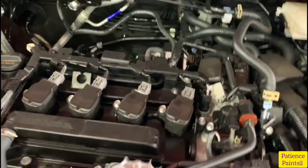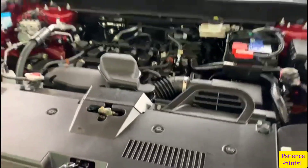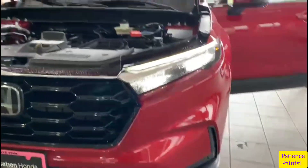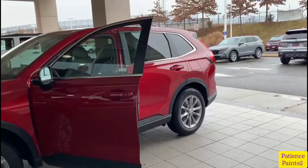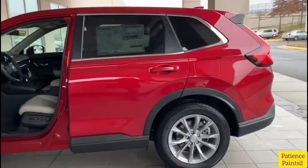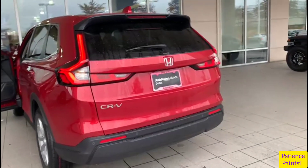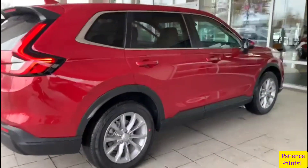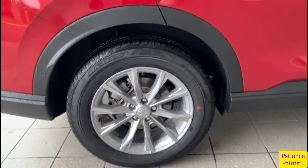Now let's go to the CRV Sport Hybrid. It adds to or upgrades the EX-L features. It has the latest generation two-motor hybrid powertrain, a 2.0-liter 16-valve DOHC four-cylinder engine with multi-stage high-pressure direct injection, an AC synchronous permanent magnet electric motor, a lithium-ion high-voltage battery pack, electronic continuously variable transmission e-CVT with B-range shift, and a four-mode drive system: Econ, Normal, Snow, and Sport, with the EV30 CARB emissions rating.